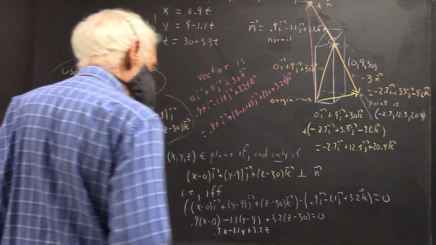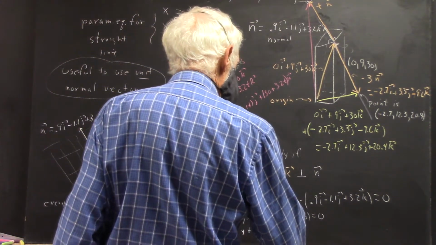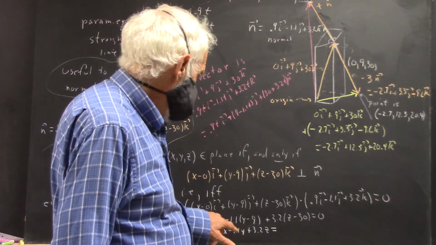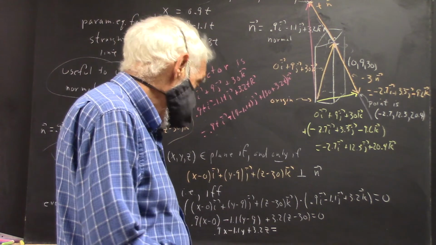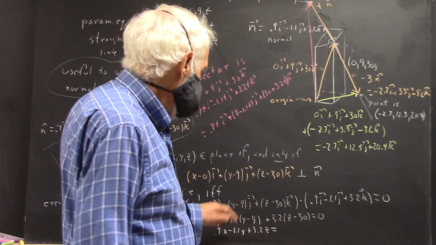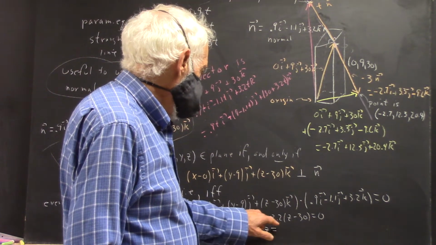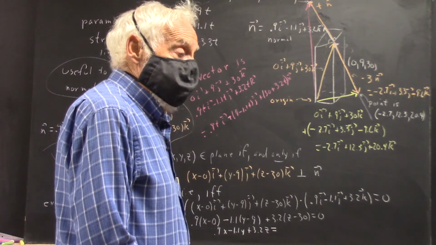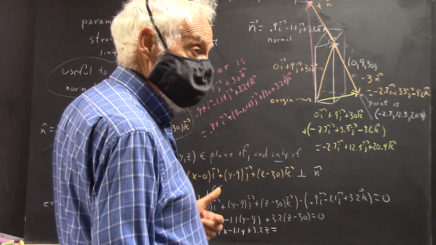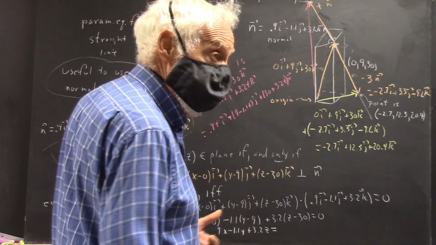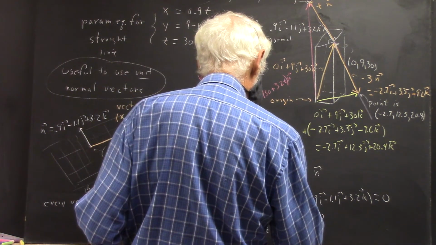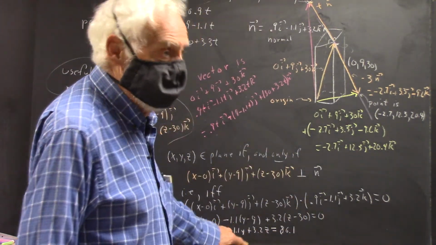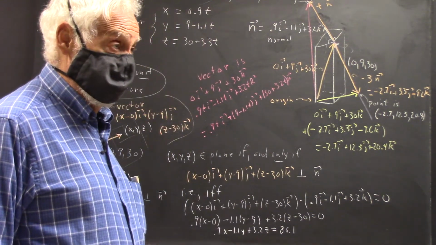And there are two different ways of writing it. I'm going to write it this way. I'm going to put your constant terms over on the other side. You don't get anything from the 0.9 times 0. 1.1 times 9 is 9.9. And that's minus here, so, well, let's just do it. We got 9.9 here and minus 96 here, right? And 9.9 minus 96 is negative 86.1. If I did the arithmetic right in my feeble head, it'd be negative 86.1 here if you're going to add it to both sides. And there you have it. Okay?